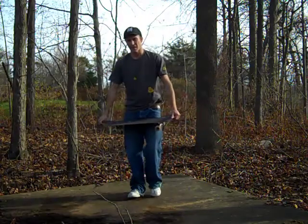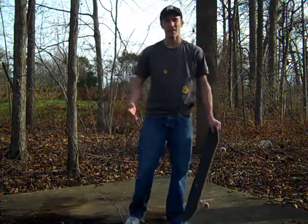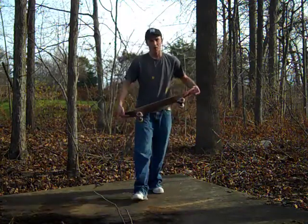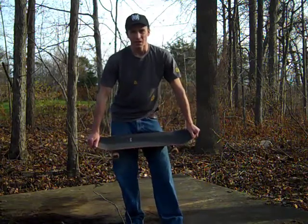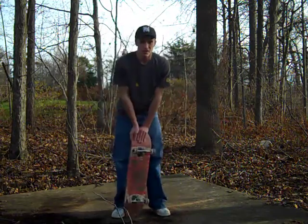The Ollie is one of the easiest skateboard tricks to learn, but for a beginner after learning the turning and pushing, it can sometimes be a little bit difficult. The good news is once you learn the exact techniques of how to Ollie, it's actually quite simple. So in this video I'm going to show you a simple two-step process so that you can learn the Ollie.